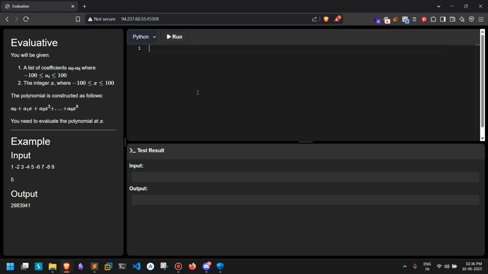So what you can do here is Horner's method. It runs in linear time, big O of n, instead of n squared.